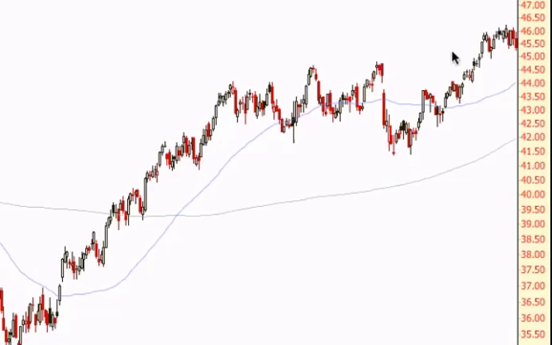And you can see why everyone loves the Iron Condor strategy, because it is such a great market neutral strategy. You don't have to guess and hope and pray that the stock rallies or falls. It just has to stay within this wide range for you to keep your premium.